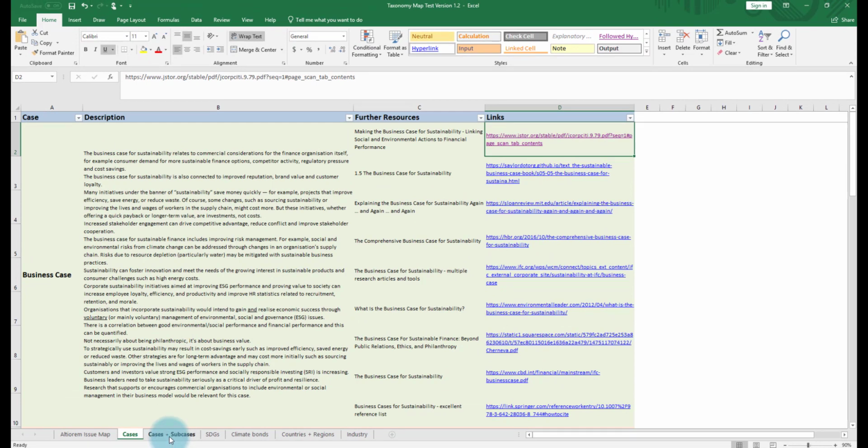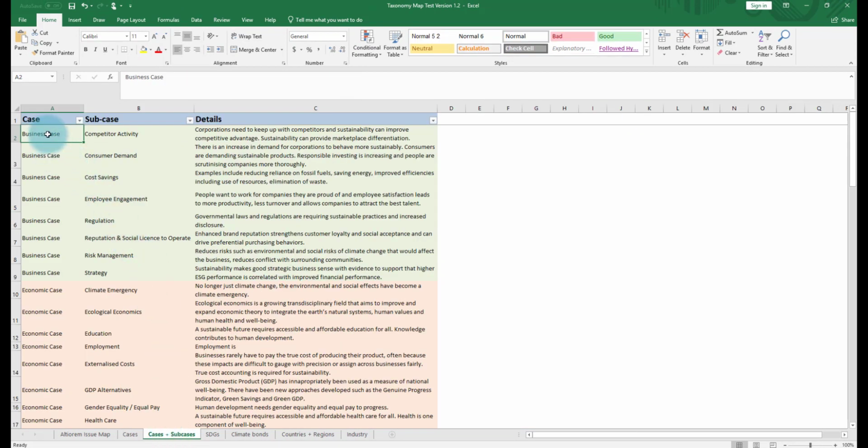In the next tab, we've got the cases and subcases. So we've broken down each of the business case, economic, ethical and investment and implementation into each subcase, such as competitor activity, followed by just a few more details on each subcase.